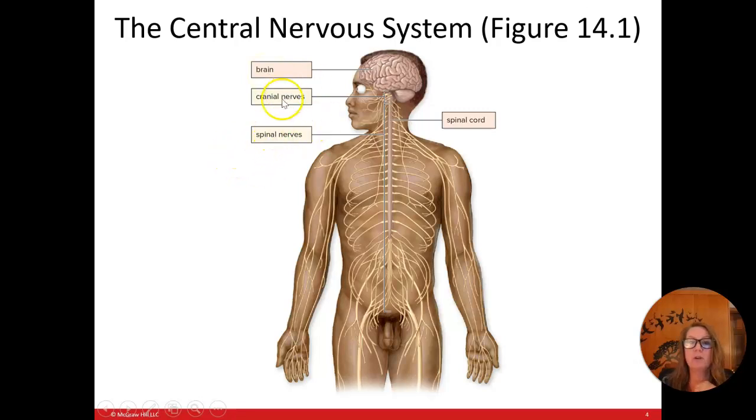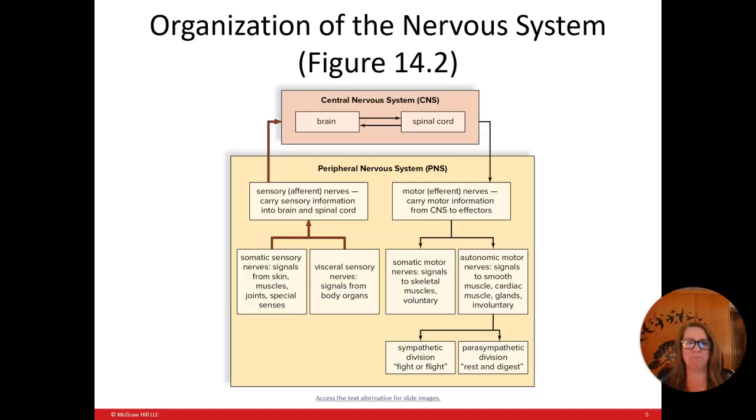Our nerves: cranial nerves coming directly off of the brain and going to the cranium, so going to our sense organs on our face, the cranial nerves and the spinal nerves. So those are these bundles of neurons that are exiting out the spinal cord and going directly to the various organs of the body. Cranial nerves and spinal nerves are part of the peripheral nervous system. So this figure really should have color coded that just a bit better, but brain and spinal cord are the central nervous system, and your cranial and spinal nerves and receptors are part of the peripheral nervous system.